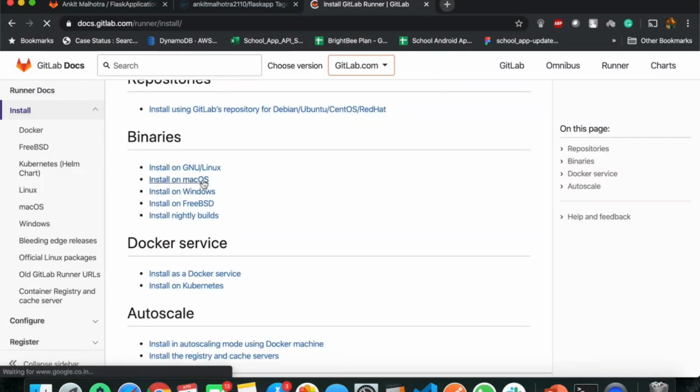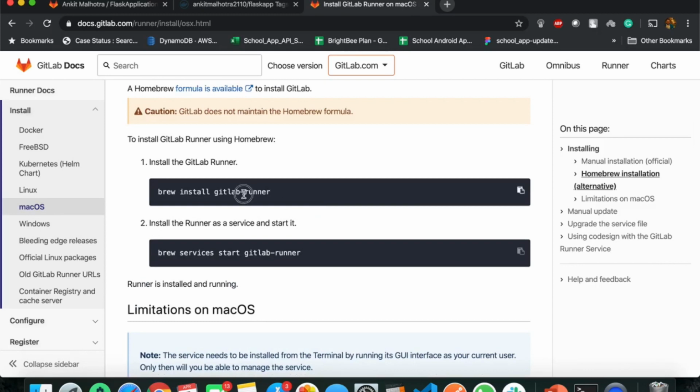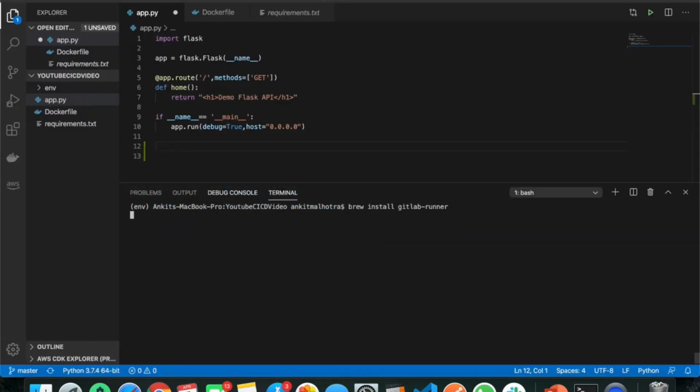I am opening the macOS guidelines for installing this. If you are using any other operating system, you can go ahead and use those commands. So I am installing GitLab runner here. Once we are done with the installation, we will register this runner with the GitLab repository that we just made.